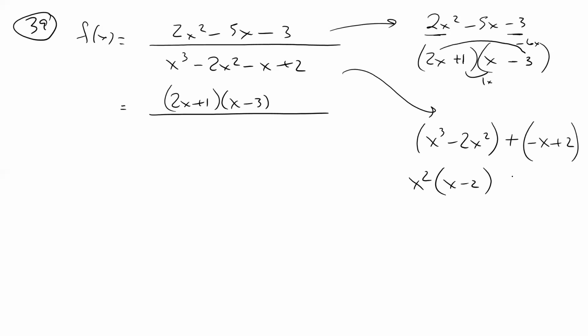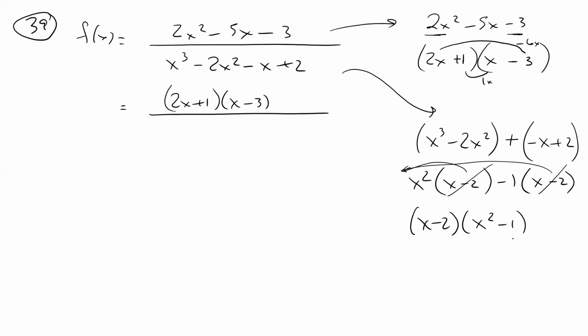Annette, what can we pull out of the second parenthesis so that it matches the first parenthesis? A -1. Perfect. That'll switch the sign here. That's all I care about because now I have these 2 parentheses exactly the same. Now I'm going to pull out the parentheses themselves. So I'm factoring out x minus 2 out of this one. It goes in front. And the leftovers would be x squared minus 1.